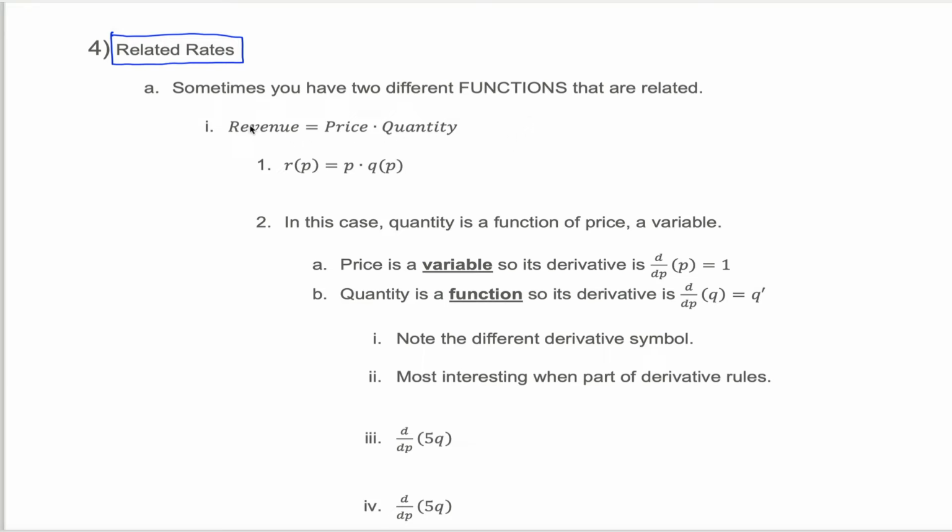In the previous two videos, I said you could think about revenue as price times quantity, right? Where price is the variable, it's something that you set, and quantity is a function. It's something that changes depending on your price. Revenue is a function, and it's equal to this variable, the letter P, times some other function, the quantity, my demand function. I got a function equal to a variable times another function. These two functions are related to each other.